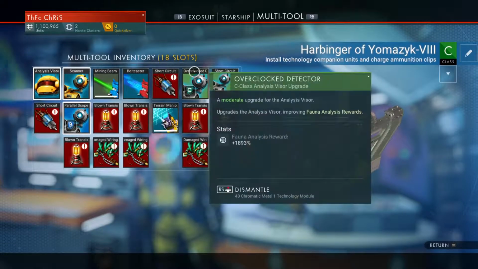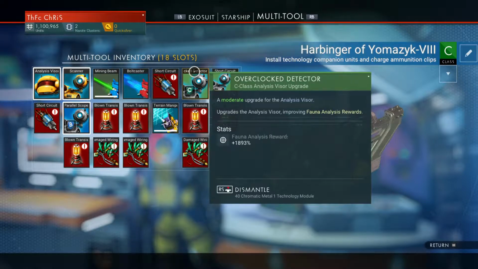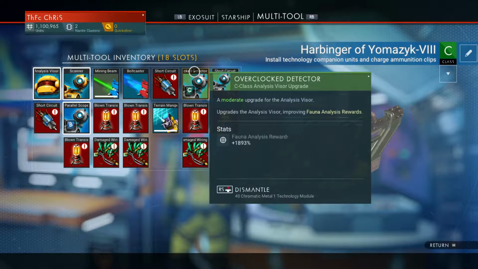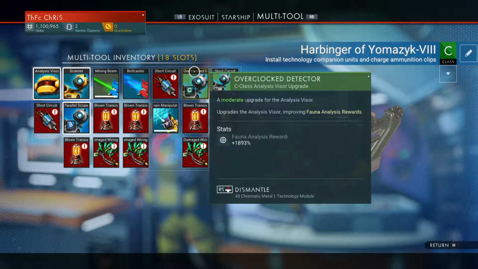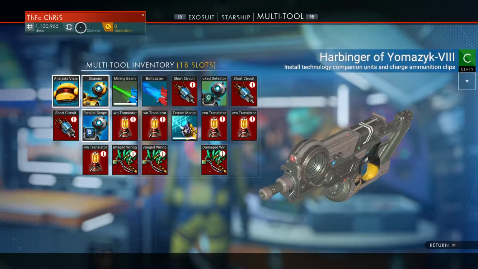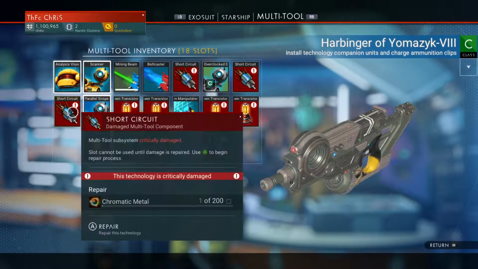But I bought this one as well for the C class one. It was only about 40 clusters, but as you can see at the top, I've got two left. But the reward for scanning fauna is plus 1,893%, so I imagine the units I'll get for it will be unbelievable. So I've put them both in for now. I will get rid of this scan radius one because I don't really see myself using that.